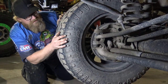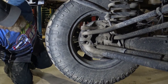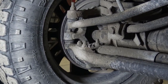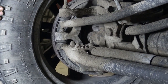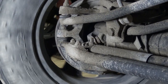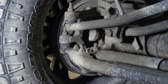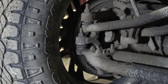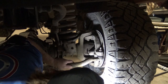So now I'm just checking U-joints. Chances are, if you've got one that's pitted, you'll feel a resistance change. If you roll it so you're kind of perpendicular and then go to steer it, if you've got a bad joint, chances are you'll feel it right here. Even if you can't feel the difference with it cranked, you'll see it or feel it with the wheel cranked. But we'll check it when the axles are out just to make sure that they flop back and forth. And yeah, that's magic right there.